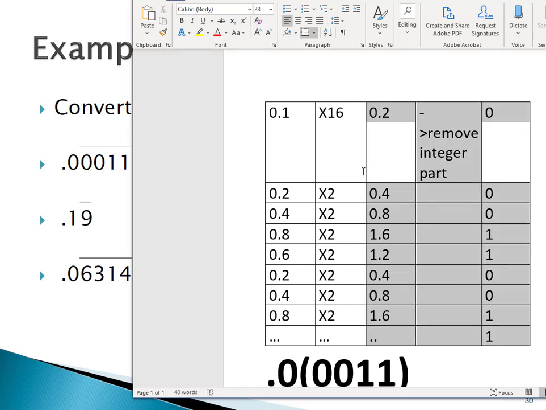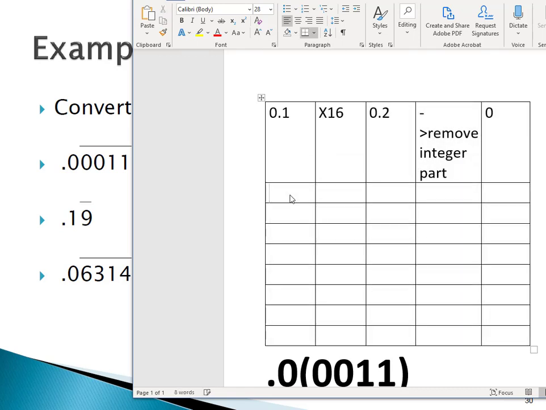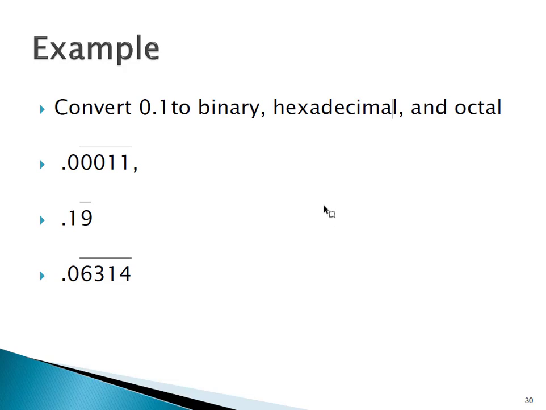Just thinking how to delete this stuff. Okay, the whole table goes. You're going to do the same thing multiplied by 16. And so on. All right. So see if you can get these answers. And yeah, that's basically how you convert from base 10 integers, fractions to any other base. The whole number part is easy, right? If you had a 3.1 here, converting 3 to binary is simple. You would do it using the previous methods that I showed you.